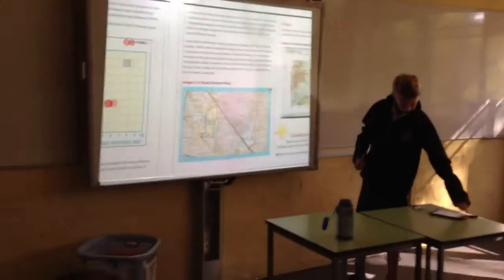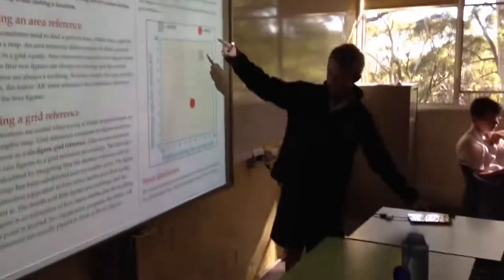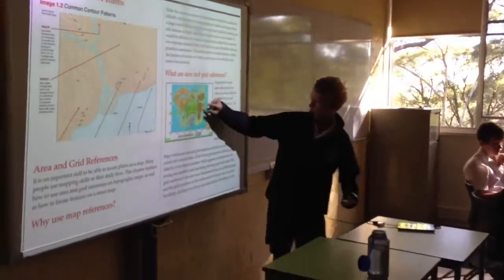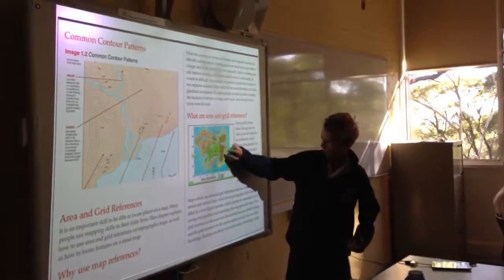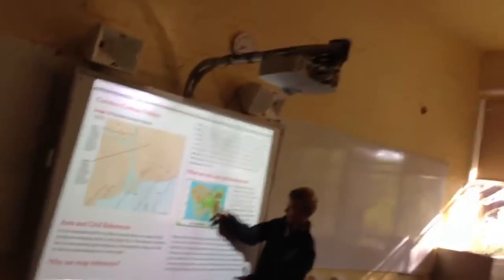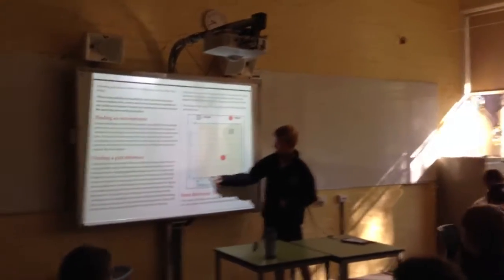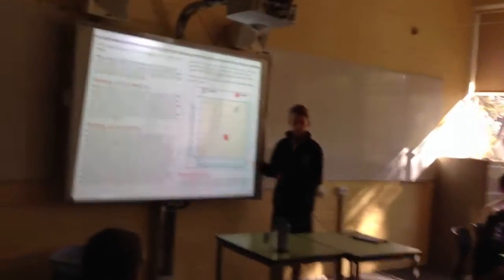So let's pretend that this square is inside that. So you've highlighted where the area is. Now you need to go inside that area to find a more specific place. Now, why would we do that? We look at this map here, and you've given the reference, cool, you know where the grid is. Why would we need to be more specific, you think?